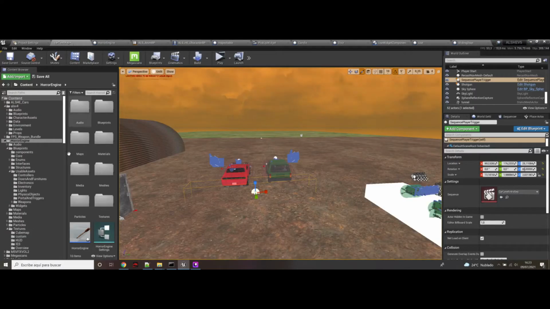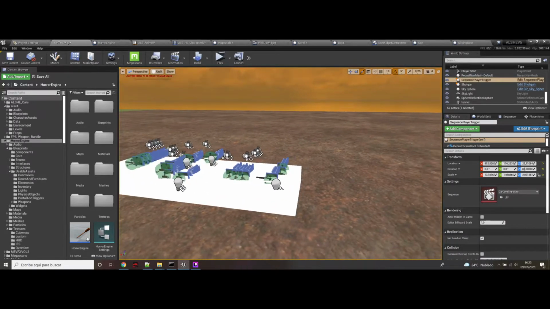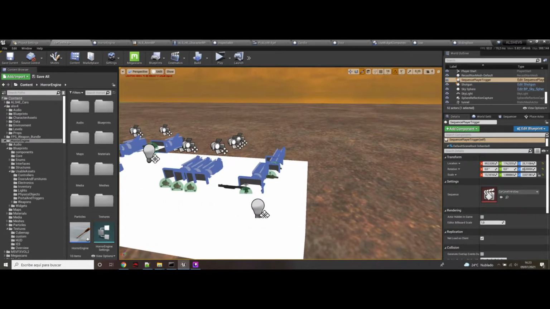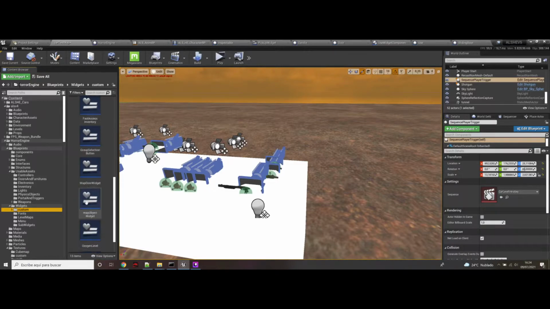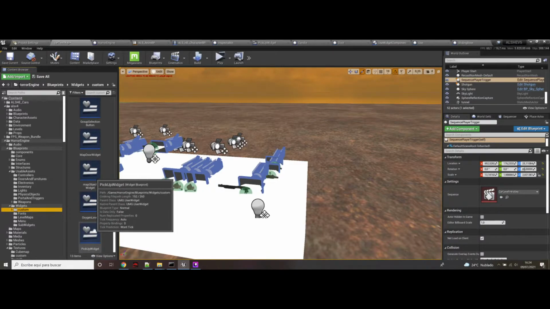So let's start. First, we will need to create a widget that is the X thing that is happening in there. It is a widget, so I placed it in the widgets within Horror Engine in my custom folder. Here I have this pickup widget.